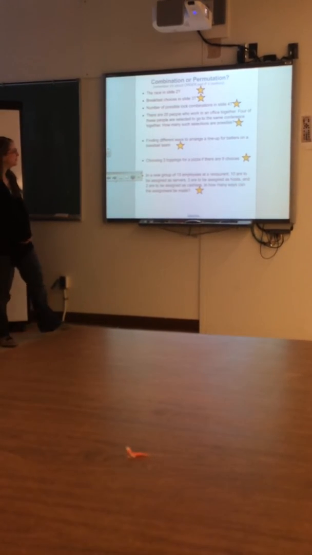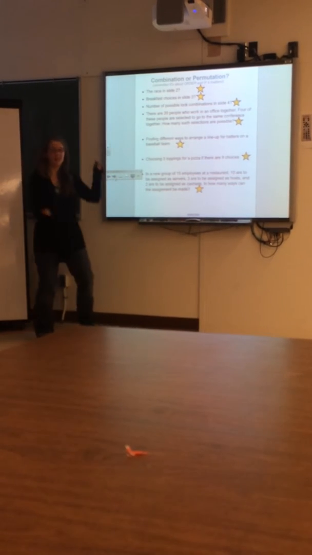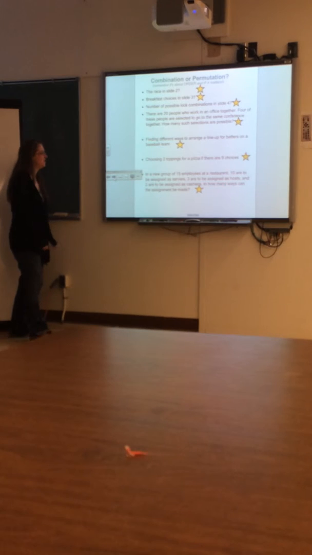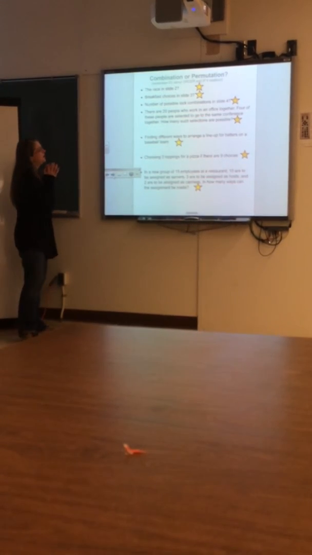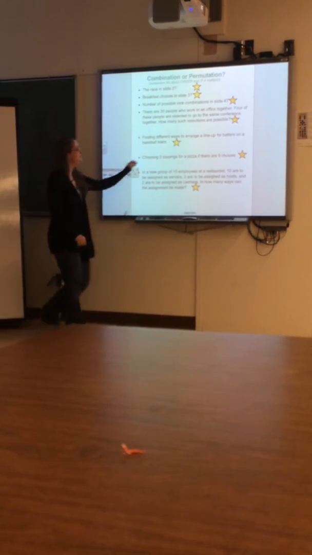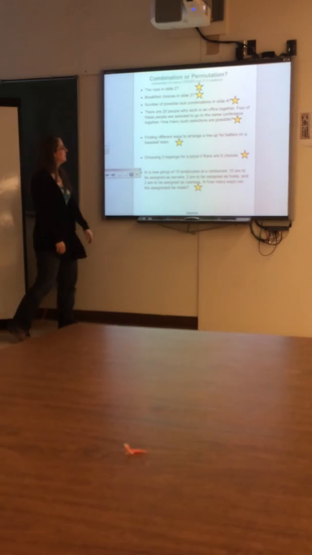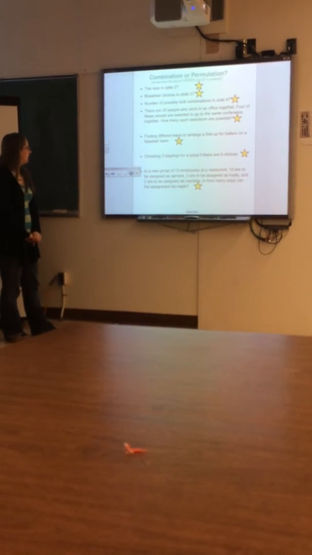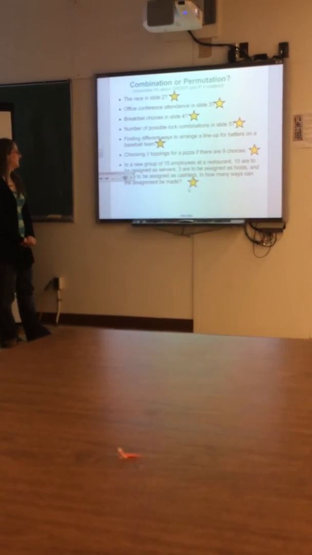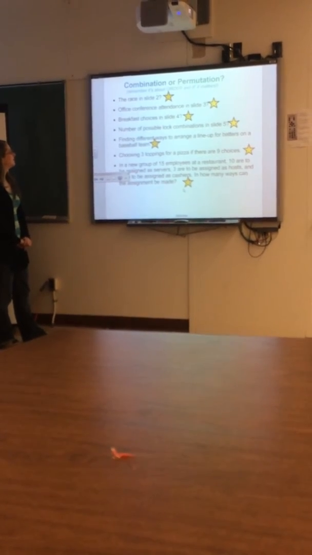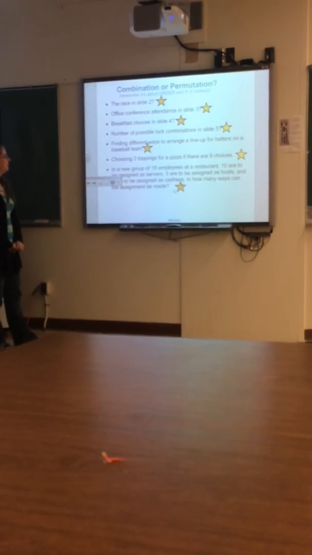Okay, for this one, we changed it up a little bit. This was my original slide. We ended up taking this question and turning it into our second permutation slide. So this was just for the students to figure out if it was a permutation or combination. And then the answer would be under the star. So we just adjusted that question, and we really like this slide, we just reworded the questions a little bit.